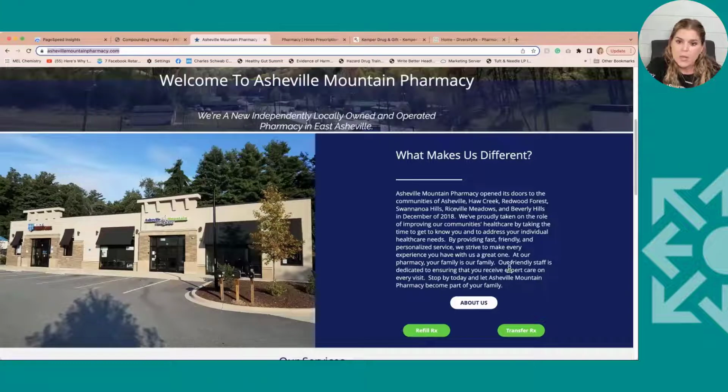And I will say that this block of text, the individual font is probably a little small, especially white font. White font, I always think you have to go a size or two bigger. And it looks like it might be bolded or has a little bit of a heavier weight on the font, which is good. But it also needs to be broken up. If you can have more opportunities, you can use bullet points to really call out what those things are. And instead of what makes us different, let me just throw this out to you as the audience. Does it sound better? 5 things that make us different, 3 things that make us different, 10 things that make us different, instead of just what makes us different. Be a little bolder and a little more specific. And I think that's going to be a little more attention grabbing.